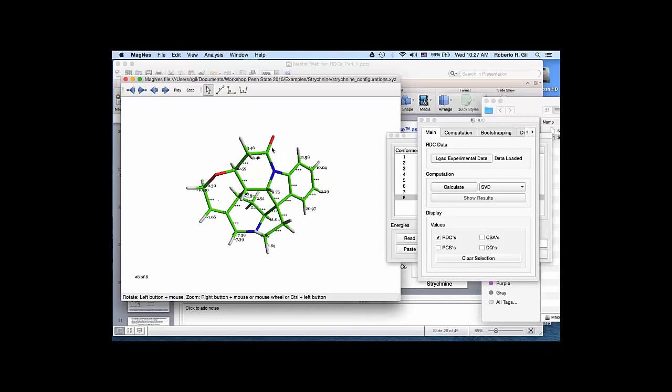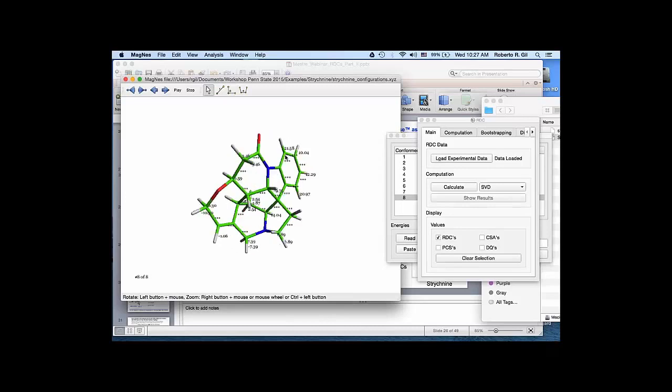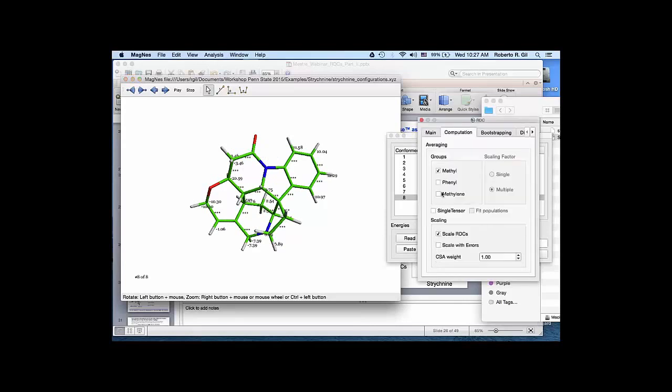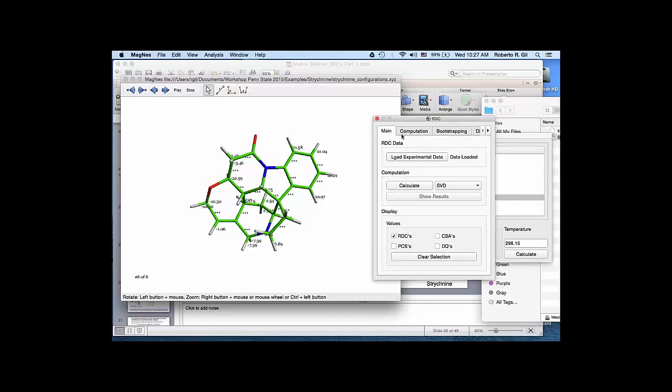Most of them are CH. And then what I'm using here is the sum over 2 of the protons in the methylene, sorry. So I don't need to do the diastereotopic assignment, but I have to tell the software that I am averaging methylenes. And if I have a methyl group, I have to tell the software that I average the methyl group. And now, what I do is go back to calculate, say calculate.